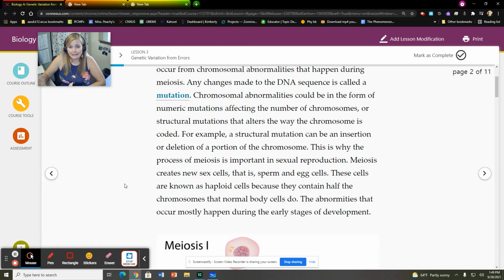Any kind of mutation that is inheritable, however, needs to be able to be passed on from parent to offspring, so it has to occur in such a way that it affects their eggs and sperm. The only way you are going to be able to pass a trait onto your offspring is if that error occurs in those cells. So either it has to occur and affect your eggs and sperm, or it has to occur developmentally while all that is forming in your body, right? So then it becomes a part of your egg and sperm once you become a fully fledged human.